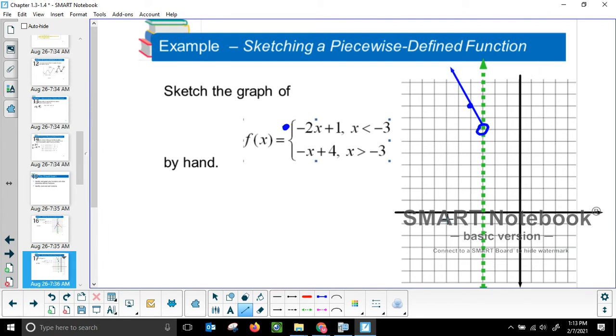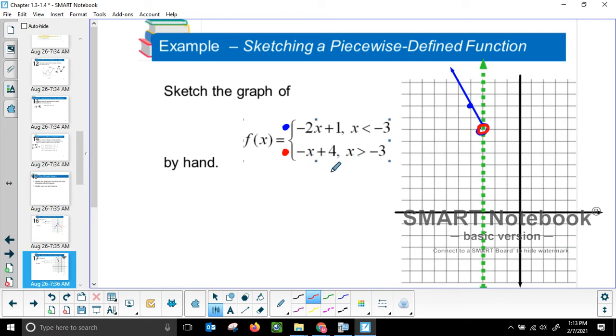All right, so there is the first piece of my graph. I'll go ahead and do this section in red again. I want to plug -3 in here. When I do that, -3 is 3, plus 4 is 7. So I have -3, 7, which is the same point. That's fine. It's still open though, because this is just greater than.